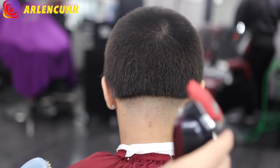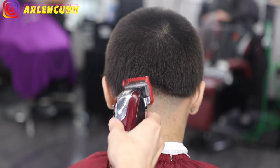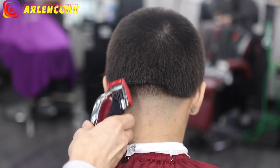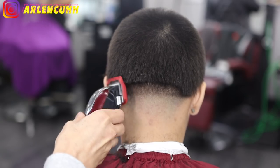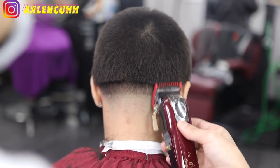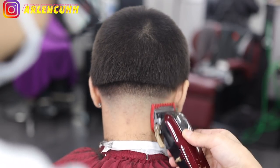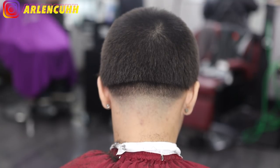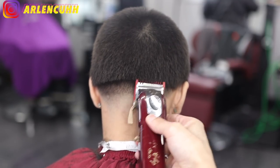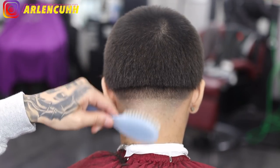So on the next step, we have our number one guard. And we're going to do another guideline about another inch to a half an inch. No, but I say this is about an inch. Yeah, an inch. I am flicking up. Again, I am flicking up like I am always because eventually I am gonna shape his hair and that's the whole point of this haircut. It's like a blowout taper. You want to shape the head, you know, shape the hair to the head.